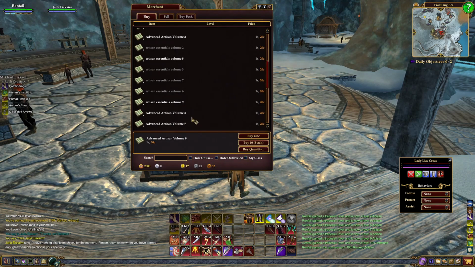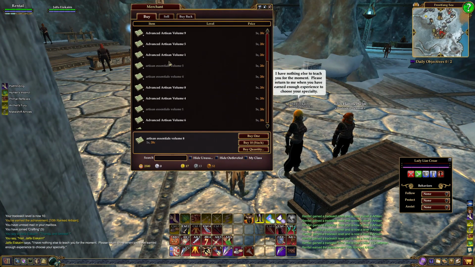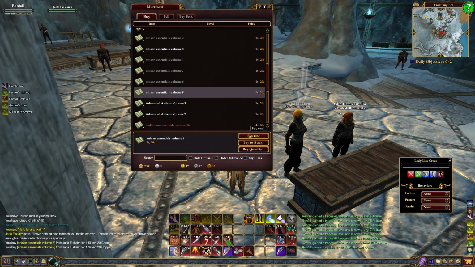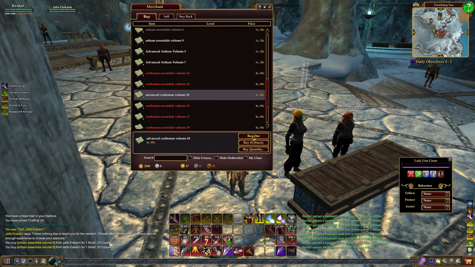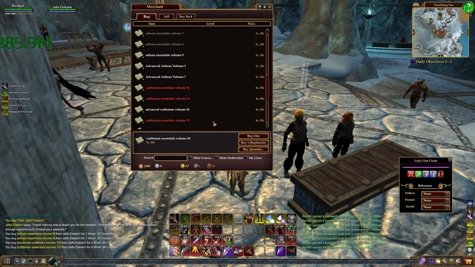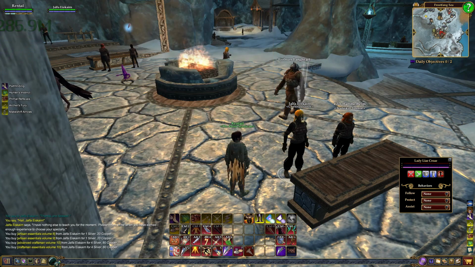Now, if I went to her and looked at the recipes I can get, first of all, we need some of these essentials. Make sure they didn't skip giving it to us. Yeah, so we missed volume 8. Volume 9, and then Advanced Craftsman Volume 10, which is the level we just dinged. There's also Craftsman Essentials Volume 10. You don't need the advanced stuff at the moment. It's not really a big deal for beginner stuff.